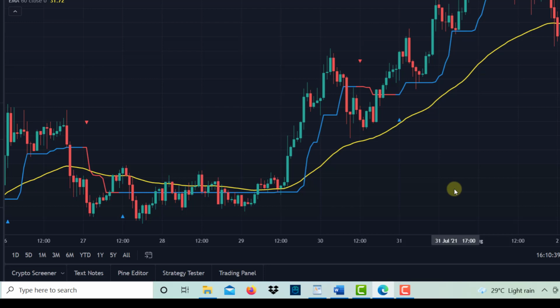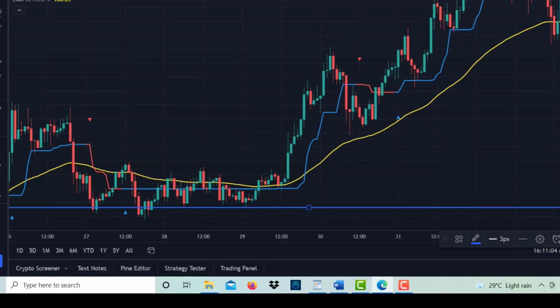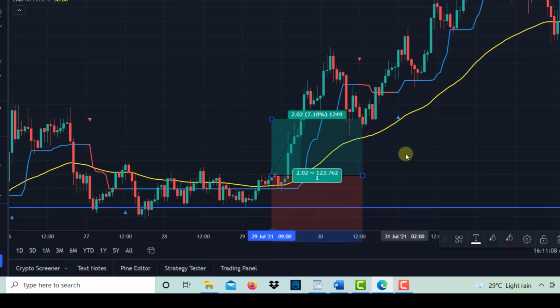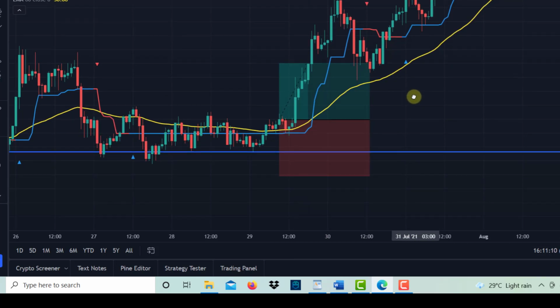Now let me show you where exactly you would take profits. I will take my profit 2 times the stop loss, so that what I'm gaining will be more than what I am losing. Now this is exactly what we did. We enter the position at around this level, we placed our stop loss at a lower level, and we placed our take profit at a higher level.